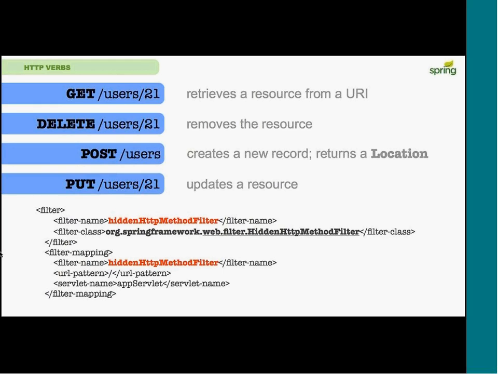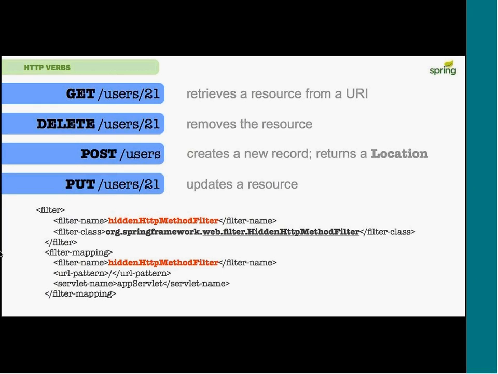Put, on the other hand, is typically used to update a resource. And so in this case, you're updating a URI. You might take the URI that was returned from the post, and you can subsequently put to it and change it as you like. But it's important to note that you can do both with either, right? You can actually create and update records from post, and you can create and update records from put. So some discussion is definitely advised.